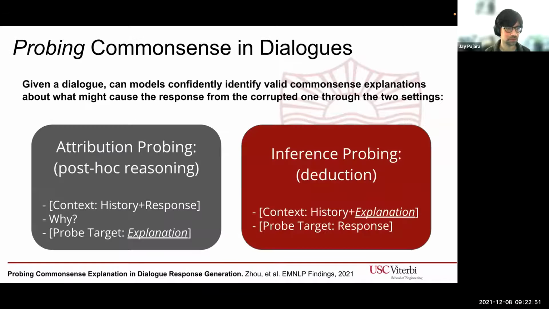Next slide. So once we had this data set, we wanted to determine whether the existing models out there are able to show this type of common sense. And we looked at two different problems. The first is attribution, where we have some sort of dialogue history, and then we see a response. And we ask the AI, why did that person say that? And the second is inference probing, where we show the history and an explanation, and we ask the system, what do you think the system will respond?